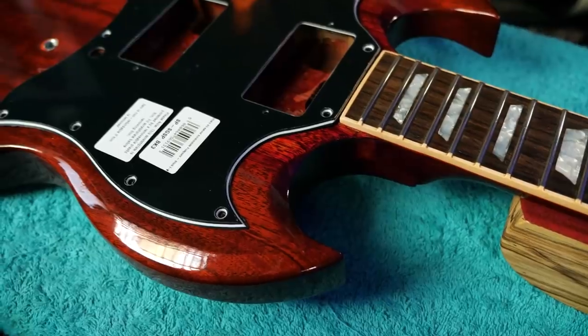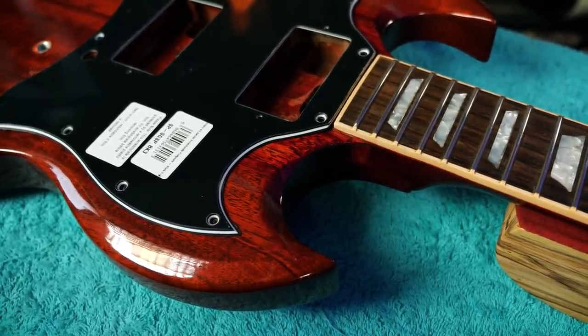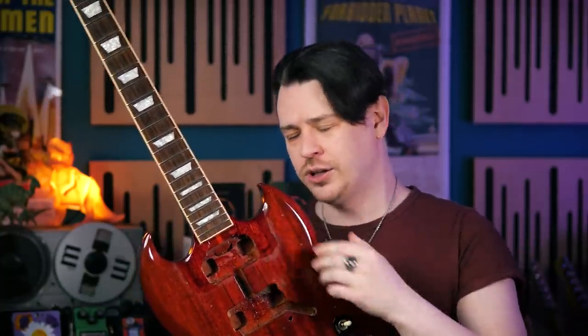If this were a horribly badly done repair, then yeah, maybe I would want to hide it out of embarrassment, but this is a pretty damn good repair all things considered, and I don't mind having that visual reminder of the guitar's history on display. Chicks dig scars, as the saying goes, and this is part of what makes this guitar very interesting, and I want to make sure that people can see that when they look closely.